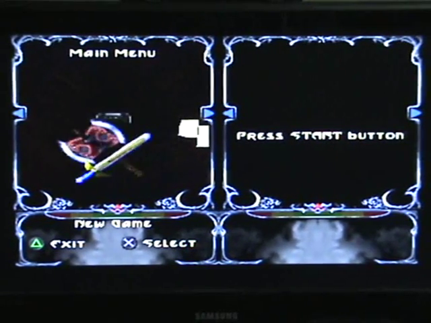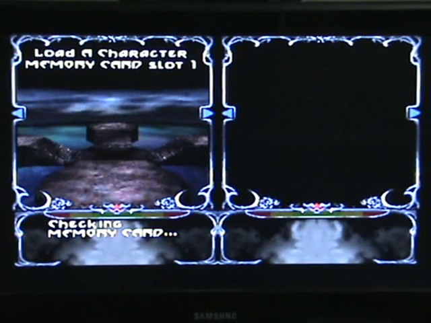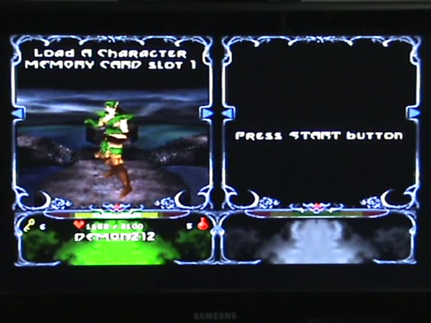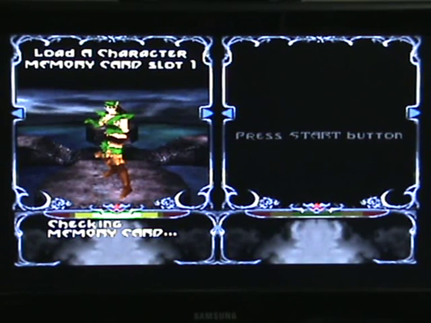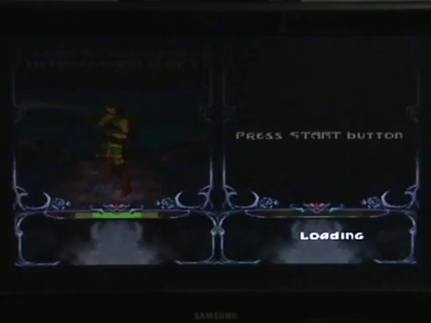So at the start you simply have new game, you can look at your controls, or you can load the game. Now loading the game is done in an odd way because you don't save the game, you save the character. And you save the character because the character levels up and stuff like that. So basically whatever they've got access to, the other characters will have access to, even if they haven't beaten the levels, I believe. I think that's how it works.